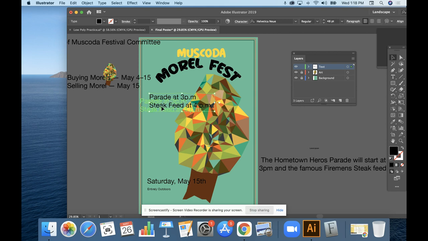I'll show you that. Now, as we look at this, there's a couple things I can do with this besides scale it, is look at the alignment. So for instance, maybe I want to right align it. And maybe it's something that goes on this side of the poster. And then the other thing is these are two things that are grouped together because they are kind of highlights of the Morale Fest. There's a lot more information that actually has to come in here. And so one of the things that I would do, and I'm going to really bring this down to 18 point, which, believe it or not, is pretty big type. Let's go 24 actually, just so we can see it a little more.